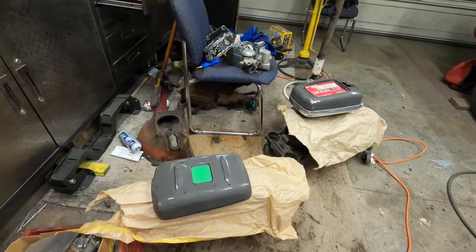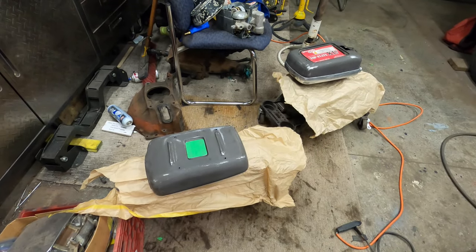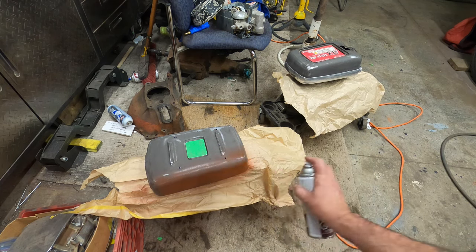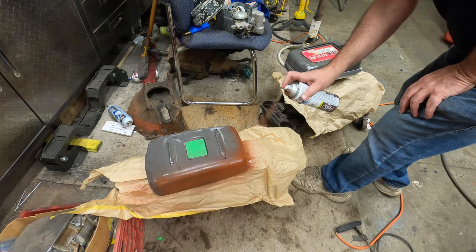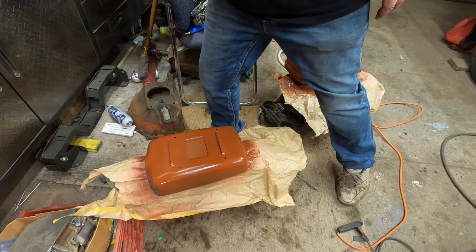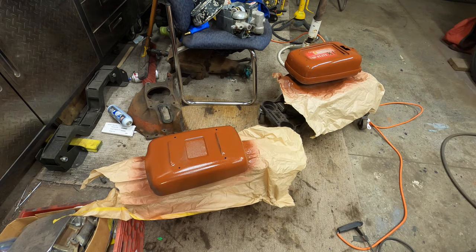Okay, well, I hit them both with the sander. So I'm going to hit her with a little bit of primer, and we'll hit her with some paint. Good enough. We'll let that flash up, and then I'll hit it with some paint.